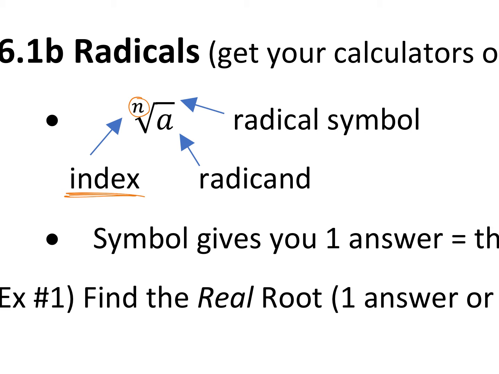The symbol, we call that our radical symbol. A lot of times when I talk about a number, I will call it rad 2. It's a radical 2. So the radical symbol is the actual marking. And then the number that's underneath it is called your radicand. So in this case, that A is your radicand, the number that we are taking the nth root of.